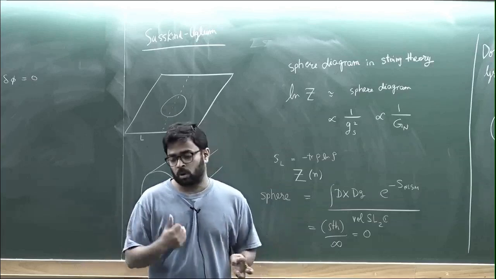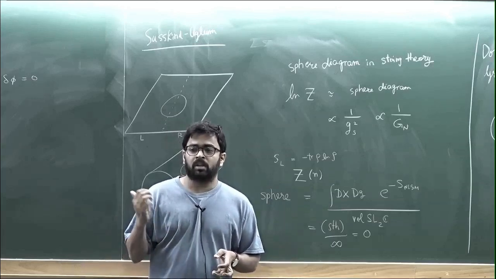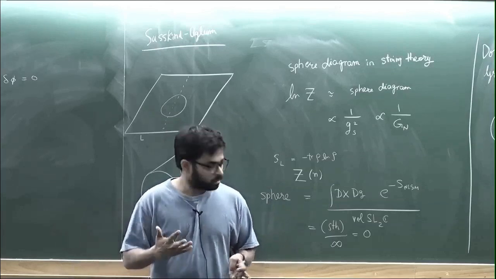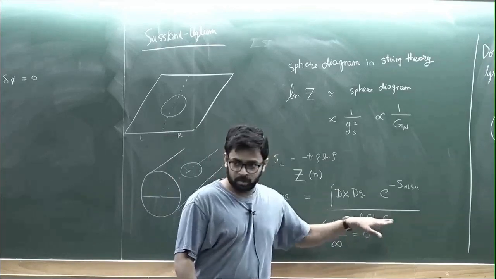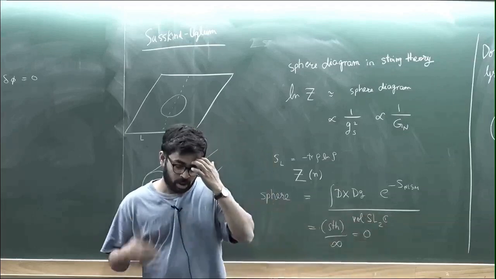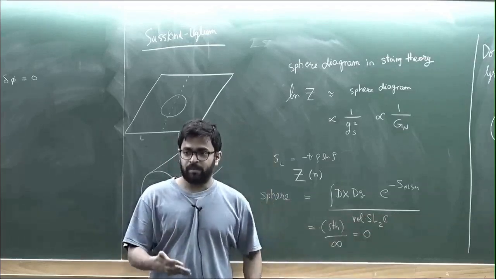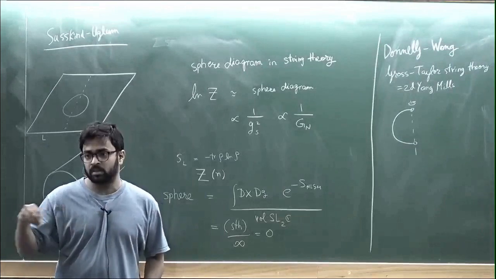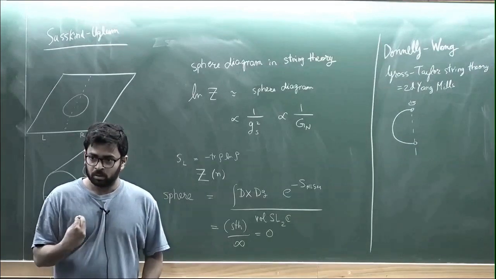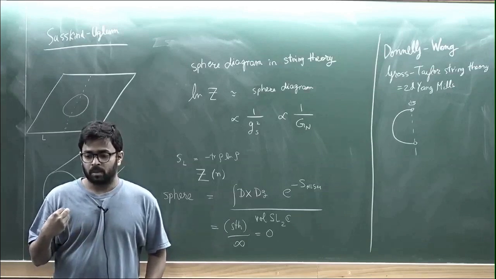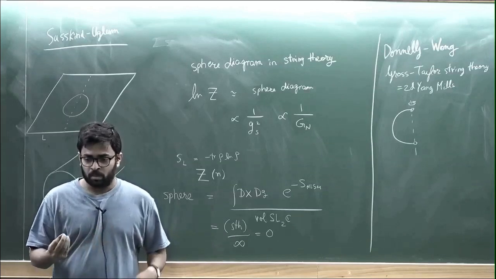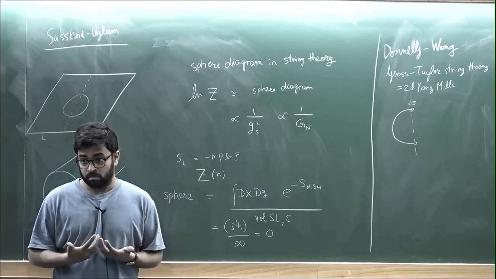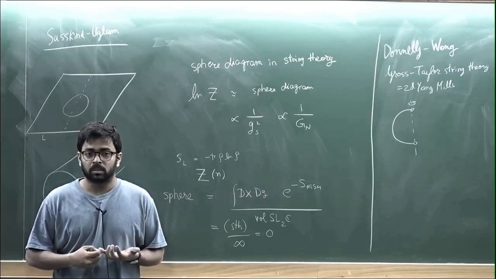But there, as I will talk about next time, the connection is unmistakably clear, that you can compute the disk diagram, this SL(2,R), can you do something with SL(2,R)? And you get some finite, well-defined answer which passes many different checks, like this D-brane tension works out to be correct. So that is the hope, that is the argument, but somehow the idea is that the string propagating in the background might know about it.